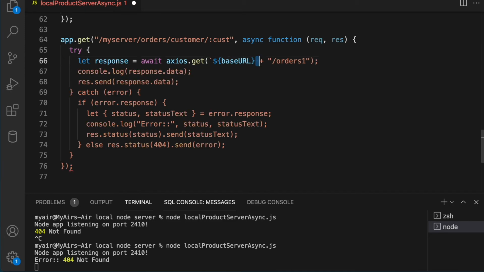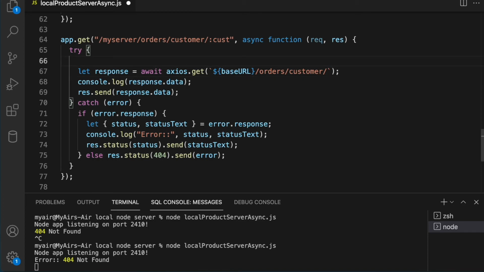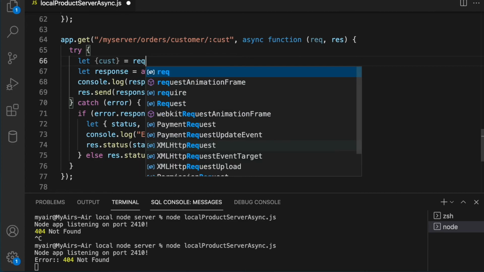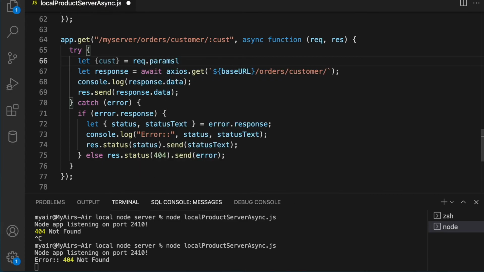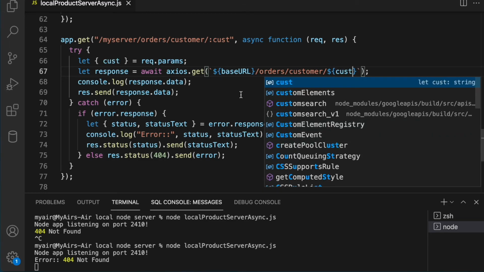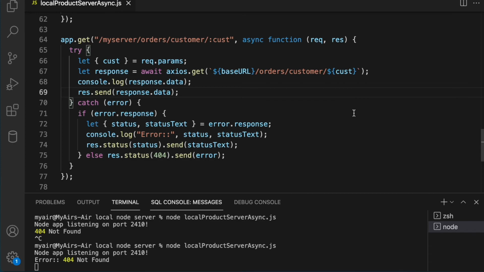baseURL slash orders slash customer, and we need to get the cust, so we can just say let cust equal to request dot params, and the rest shall work exactly the same way.